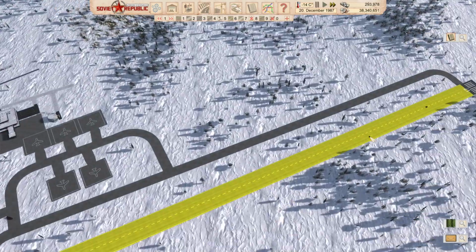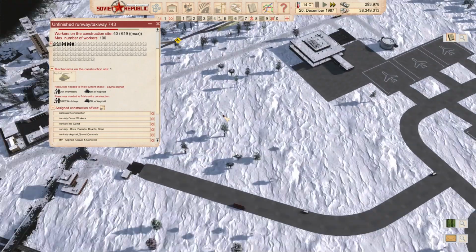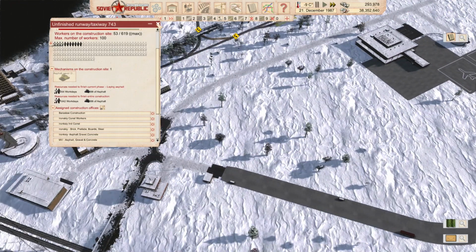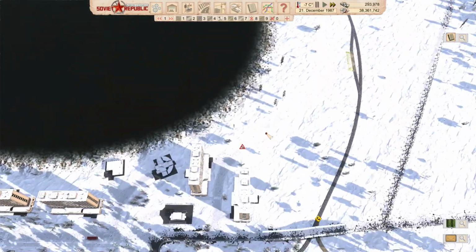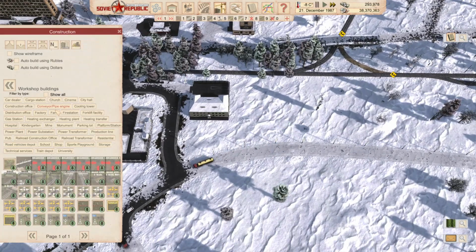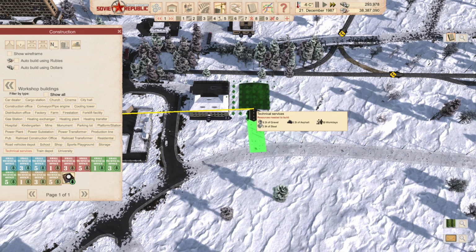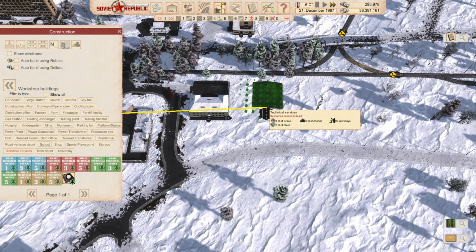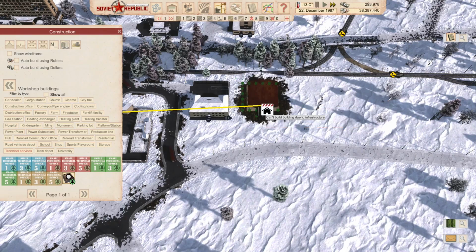Excellent. How is this going? Is this done? Oh man, that's so close. 68 tons of asphalt. And to be honest, we also need a little bit more along the line. Is this built? No, that's not built. We need an additional, maybe another service thing. What is it called? Road vehicles depot? No, technical services. We'll provide a technical services spot right over here next to the train station.